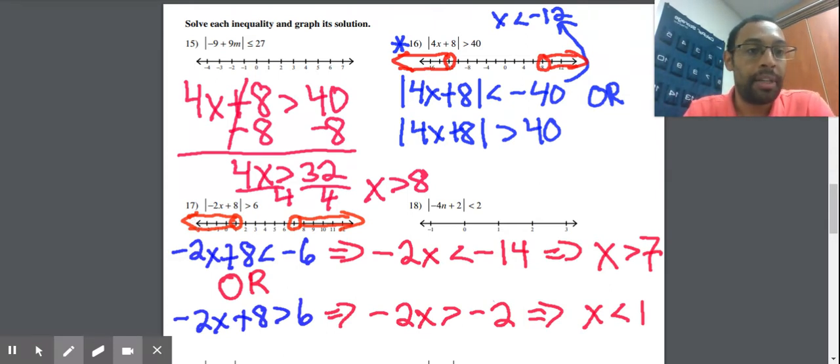So there are two examples related to solving inequalities where the inequality is absolute value is greater than or absolute value is greater than or equal to. When your inequality is greater than or less than, it is an open circle. When your inequality is greater than or equal to or less than or equal to, it is a closed circle. Both of those examples pertain to rule number 1. So I'm going to clear this up, and now we're going to talk about rule number 2, and I'll be doing number 15 as an example.